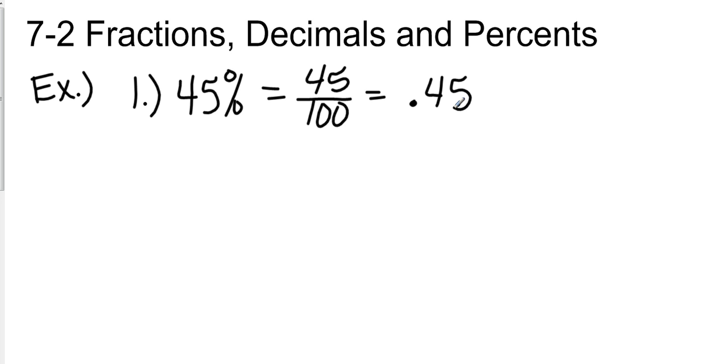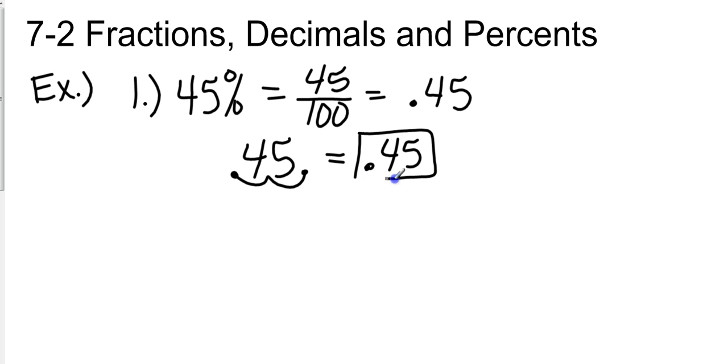What I can do is notice that because I have two zeros out of 100, I can just move my decimal 2 spaces. And I'm going to move that 2 spaces to the left. So my original decimal in a 45 would be right there. So I'm going to move it 2 spaces to the left, which gives me an answer of 0.45 or 45 hundredths.